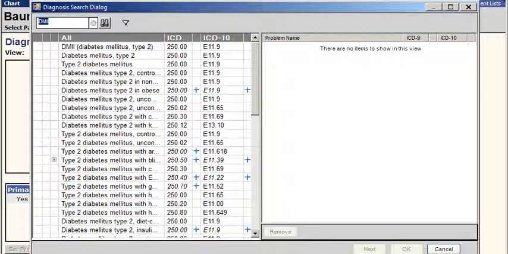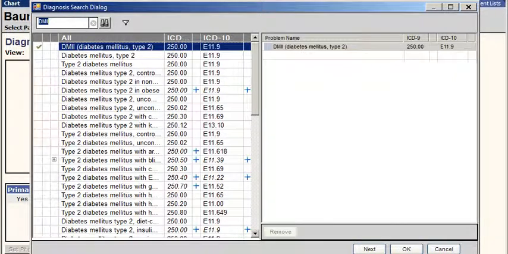The Diagnosis Search dialog box displays. The next step is to locate the appropriate diagnosis from the list of results. Once the diagnosis is located, a single click is used to select the option. When a diagnosis is selected, a green check mark appears to the left of the diagnosis name and the diagnosis displays in the column on the right. To add additional diagnoses, you would simply enter search criteria into the search field and click the binocular icon.